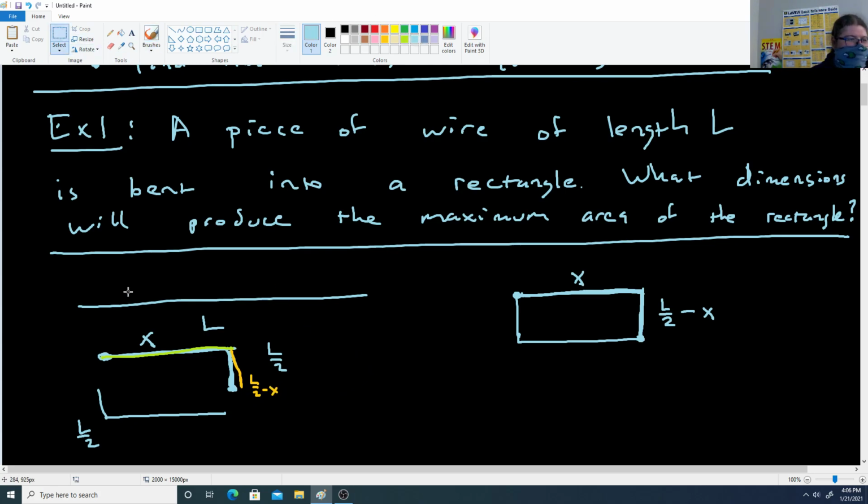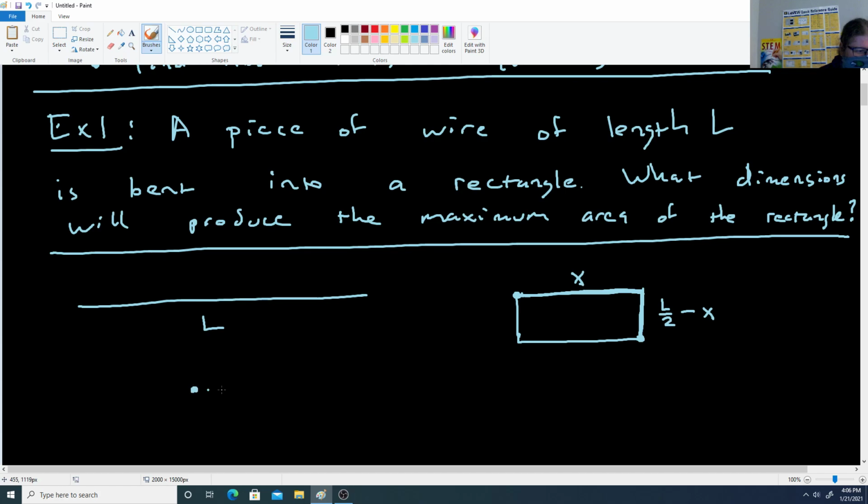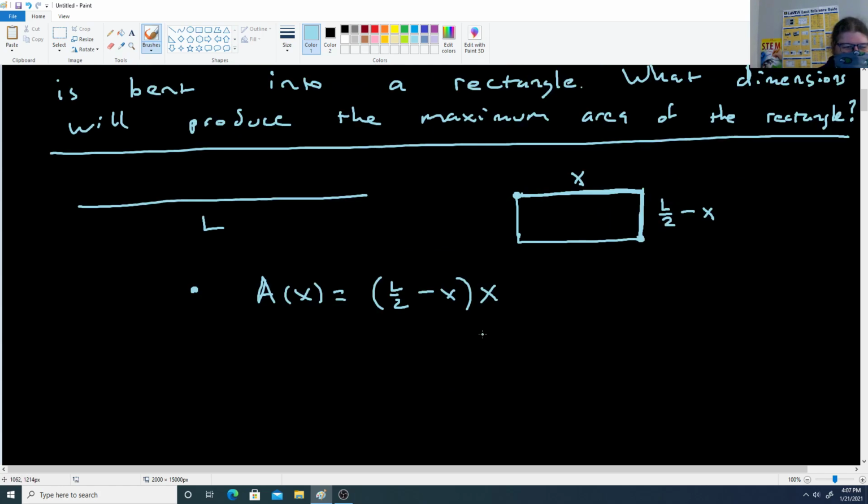So it's a lot of statement to get the setup that we're working with. Now we're going to use that to generate the equation of the thing we're trying to maximize. So we've got what our rectangle looks like. Step 1 is we want to get our equation. The equation we get would be area, which would be the length times the width of this rectangle. So that's L over 2 minus x times x. And we could distribute that if we wanted to and say the area is L over 2 x minus x squared.